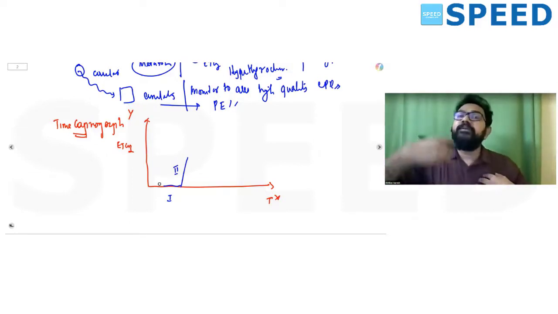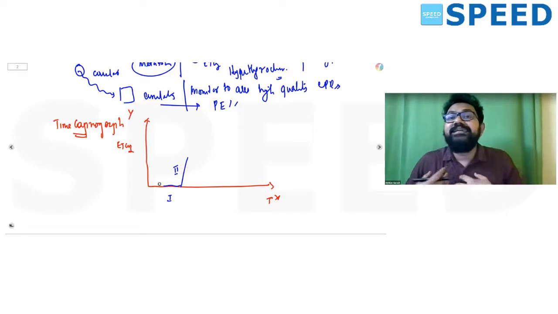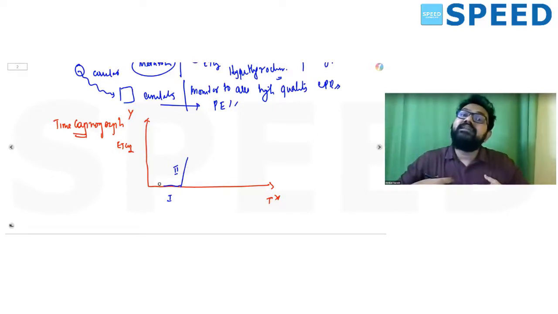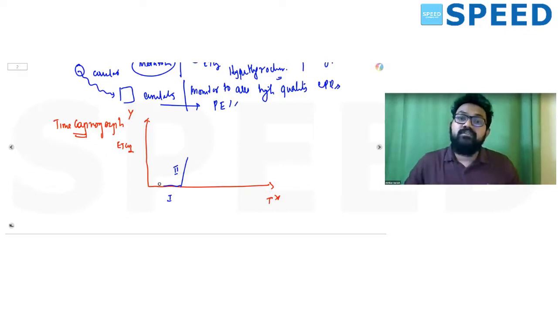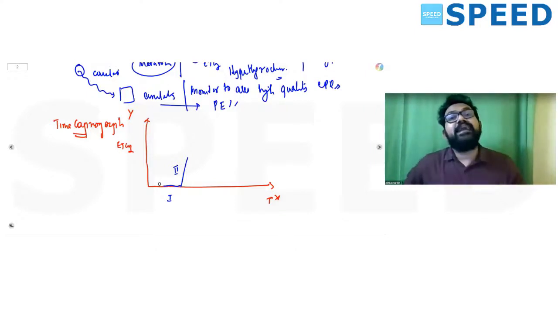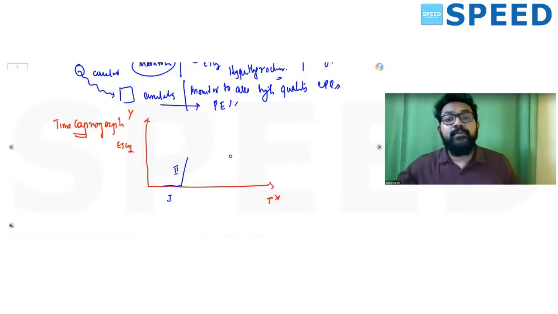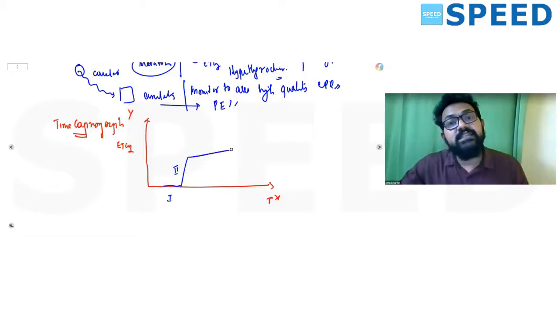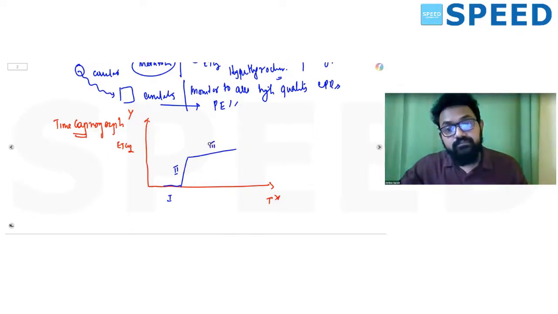Now, you know that if a patient is having a normal ventilation perfusion ratio, the amount of carbon dioxide that is there in your alveoli is more or less constant. Because the amount of air that is present in your alveoli is more or less constant, the elimination of carbon dioxide from your alveoli is also going to be more or less constant. Because it is characterized by a constant elimination of carbon dioxide, what are you going to get? You are going to get more or less a plateau phase here in the phase 3 of your expiration, right?